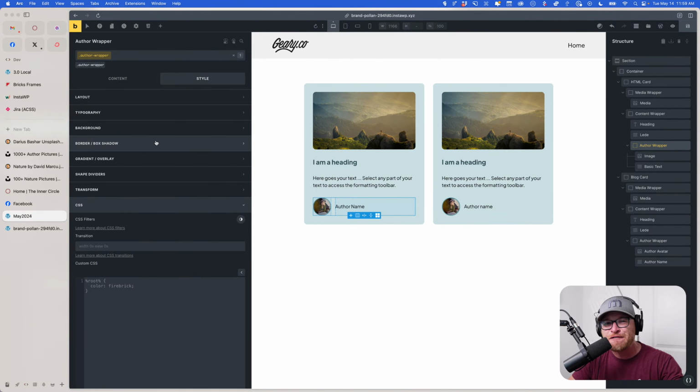Can you safely change the values of anything related to it? You don't know what's going to happen, because you don't know where author wrappers are used. It's been used in this card, but you don't know where else, because the name gives you no context. You just know that there could be author wrappers everywhere, right? There could be author wrappers everywhere. So we don't know, thus we can't safely touch it without risking breaking something else.